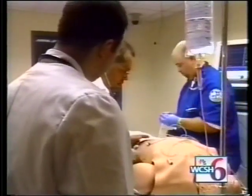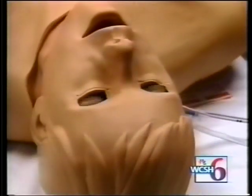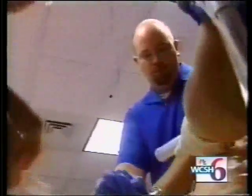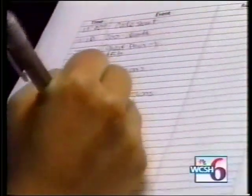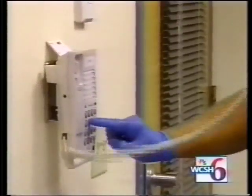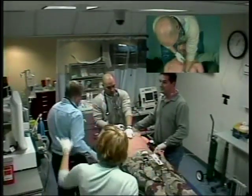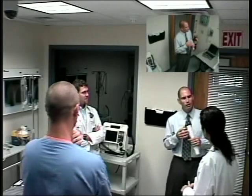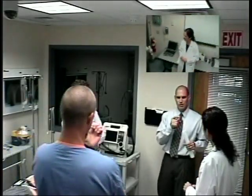It's a place where they can make a mistake and we can actually let that mistake sort of come to its conclusion and talk about it without putting any patients at risk. They learn to communicate not only with other disciplines but also when they're planning the care for their patient. They often need to call to get orders, so they get to practice those skills. Oftentimes these students are in a scenario with three or four of them working together, so there are all kinds of team-building responsibilities for those students, which is excellent.